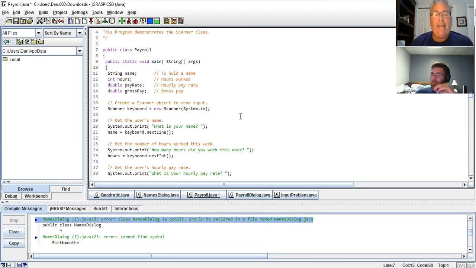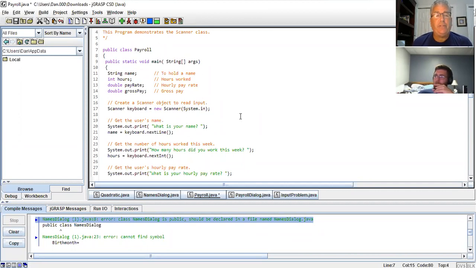And we have name equals keyboard.nextLine. Now, it is going to wait for input. When I put .nextLine, it says, hey, the input is going to be a string. I'm going to type in something that looks like a string. So when we say, what is your name? We type in the whole name.